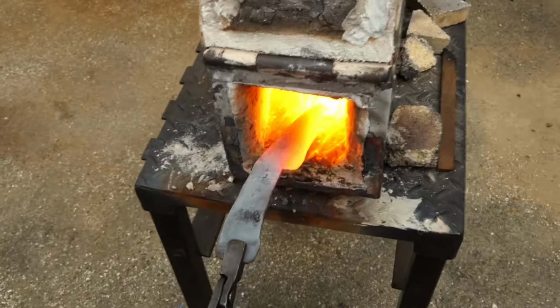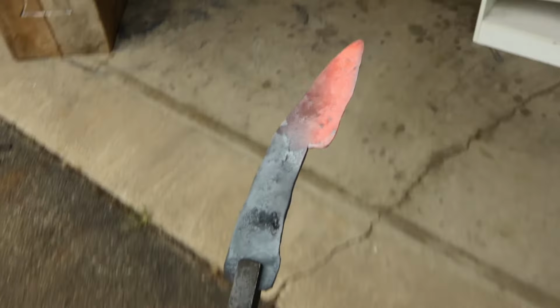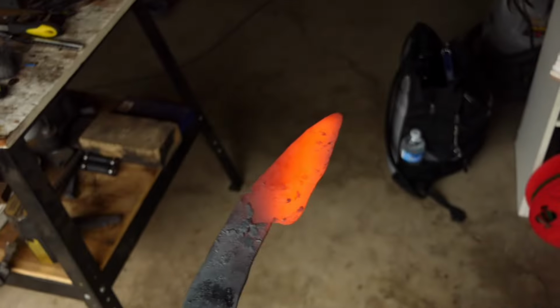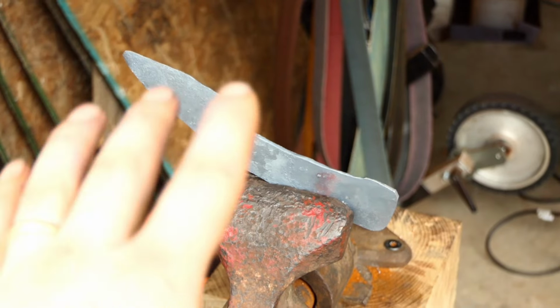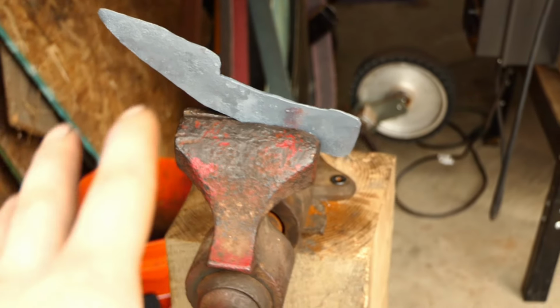Alright, so now that forging's been done, it's time to normalize the blade. Now if you've watched any of my previous videos, you'll know what normalizing is. But essentially I'm just heating it up 3 times to specific temperatures, and this prepares the steel for quenching. Alright, so now that's been normalized 3 times, what I'm going to do is let that cool down and then we're going to shape it.